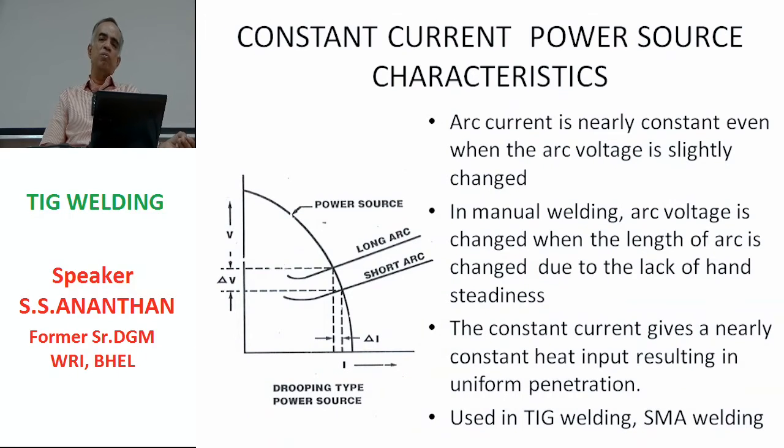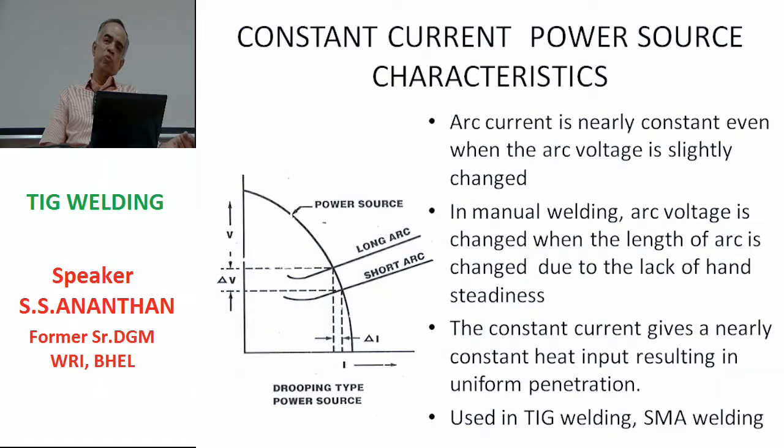So usually in the order of say plus or minus 5 amperes is the norm. So the welder, when he has set 100 amperes, he may get maybe 95 amperes, or he may get about 90 amperes in the worst case, even when he changes the arc length very widely. So this enables a very important practical requirement. A welder can get a uniform heat input into the weld, and more importantly, he can get a uniform penetration, which is a very important requirement for welding quality. So even when a welder is working manually, he gets really good quality.